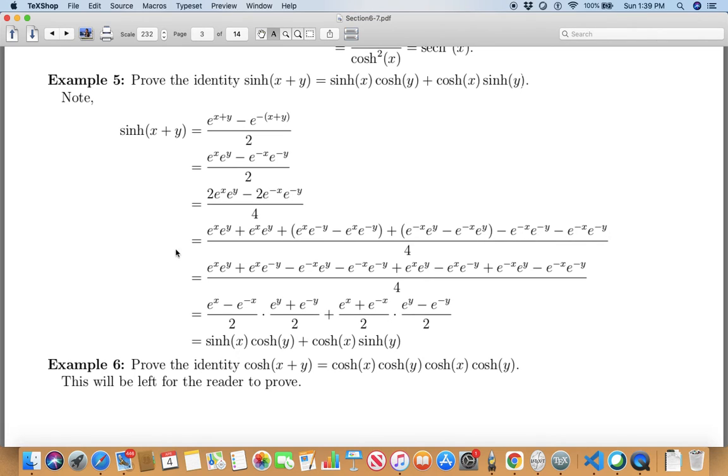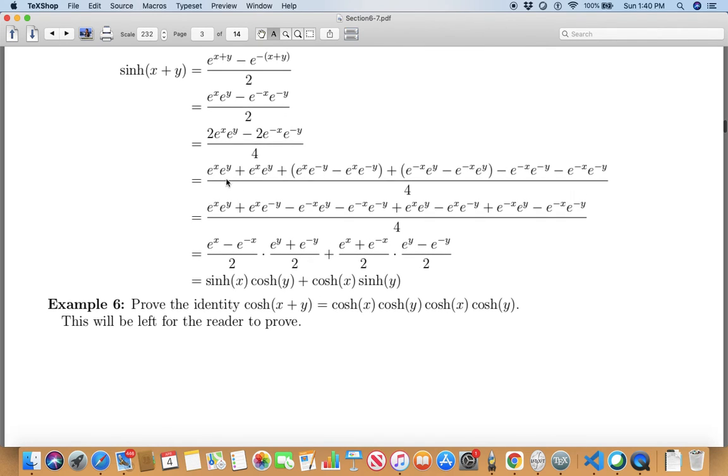So those took care of the numerator as it is. I have added something here. Notice e raised to x, e raised to negative y: whatever I have added, I've subtracted. Likewise, e raised to negative x, e raised to y: I have added this, so I have subtracted. So what have I done? I have added 2 zeros. That's it, no change. It's just a gimmick. You will see in a minute why I do this. So 4 is 4. Now let's start rearranging.